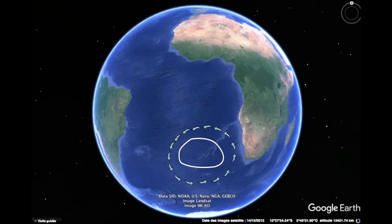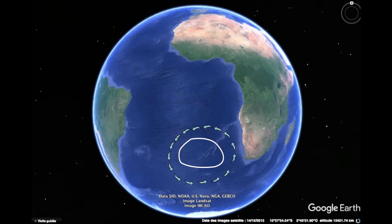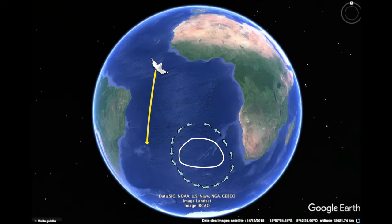What happens around this high pressure system? In the southern hemisphere the wind turns anti-clockwise around the high pressure. On a direct route the boats would need to sail upwind, which is not so good. On a western route they can sail downwind around the high pressure system, which is much quicker.